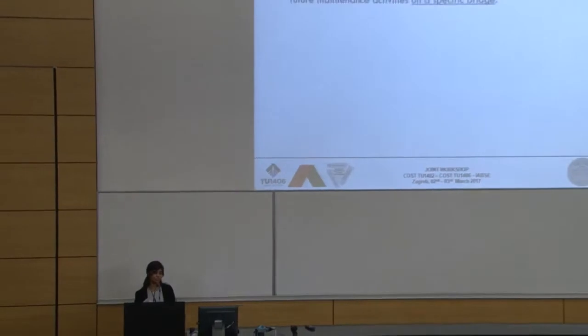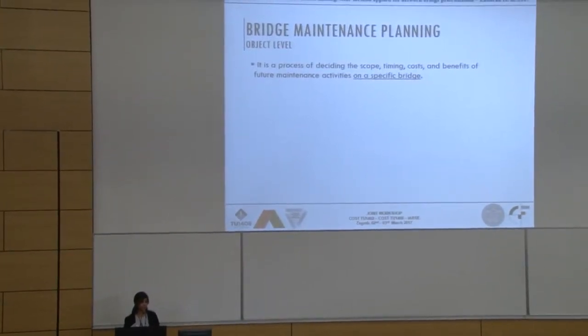So recently there have been a lot of bridge management systems and life cycle costing models that are helping us do the maintenance planning, where we could use our resources in an optimized manner. Mainly, most of the time when we mention resources, we are referring to cost. So the main idea is to do the bridge maintenance planning where we could use our resources in the most optimized way. A general definition of bridge maintenance planning is the process of deciding the scope.